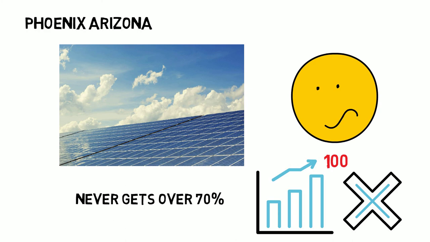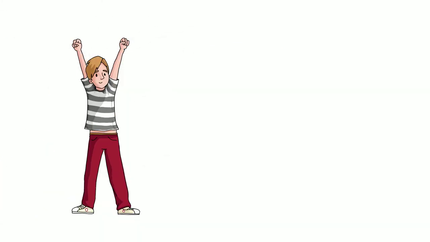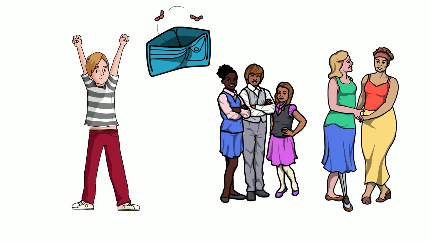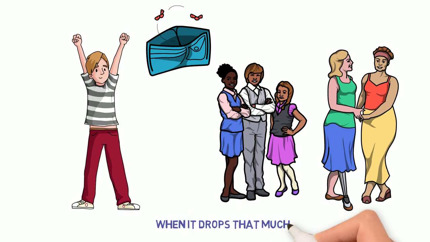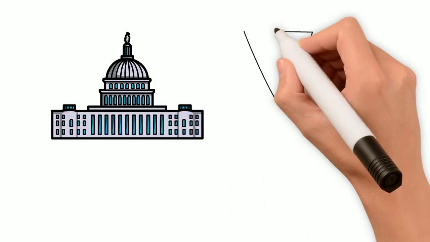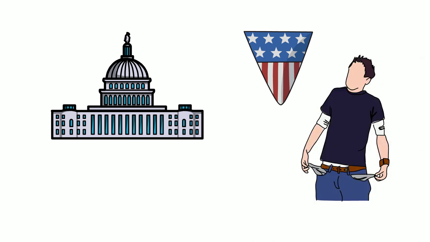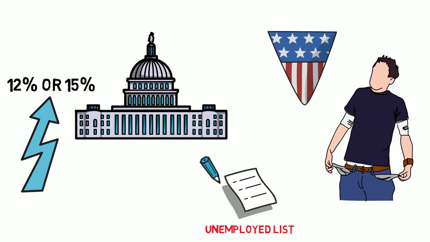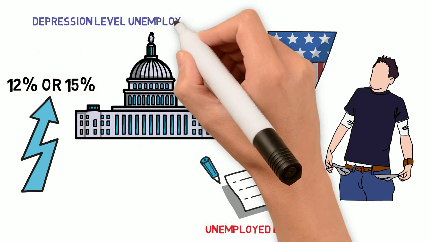The point is that the labor force participation rate never gets to 100%. It never gets over 70%. There are good reasons for some people not to have jobs. You could be a student, you could be a homemaker. There are other reasons as well. But when it drops that much, you have a large pool. So it's even beginning to sink in at the Fed a little bit. If you take able-bodied Americans who don't have jobs but are not looking for them and add them to the unemployed list, that number, that percentage number, goes up to about 12 or 15%. That is the depression level unemployment rate.